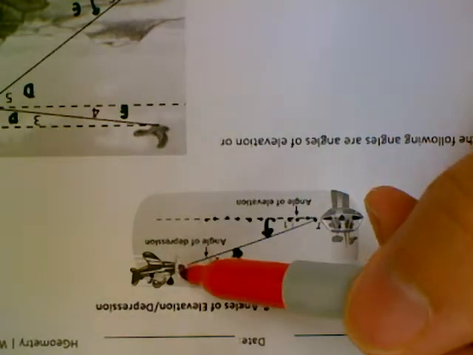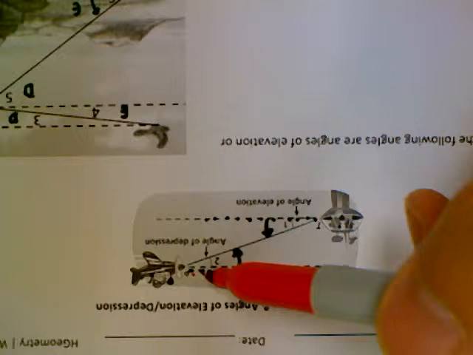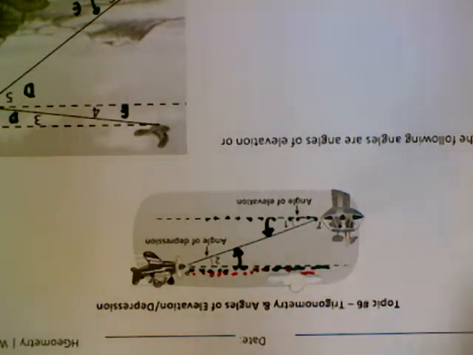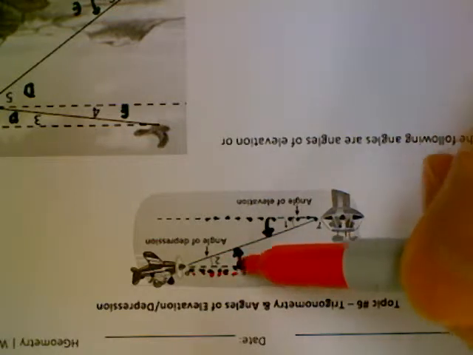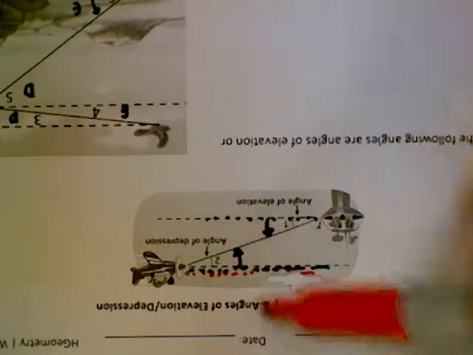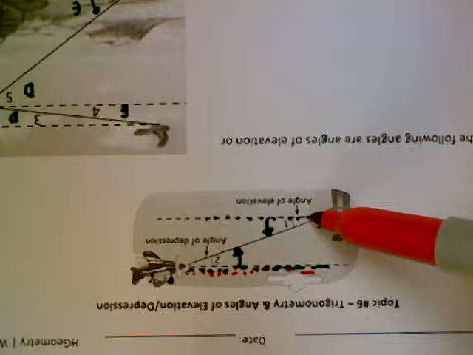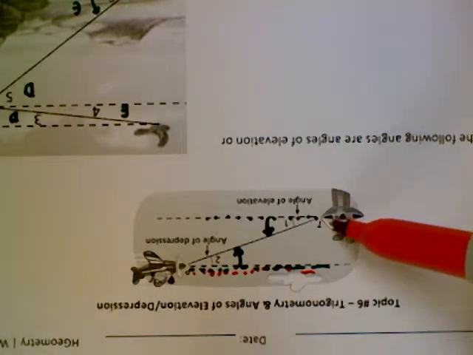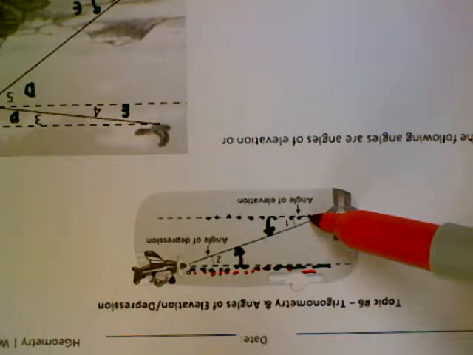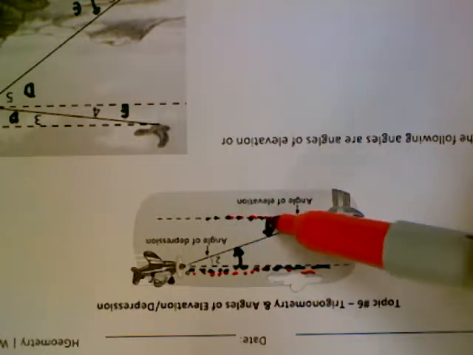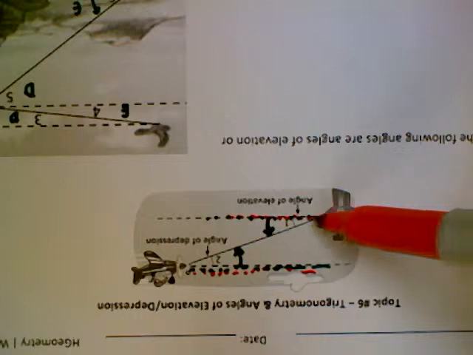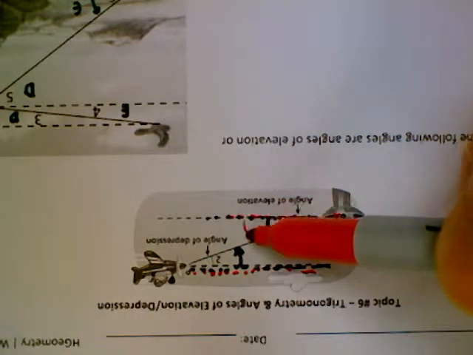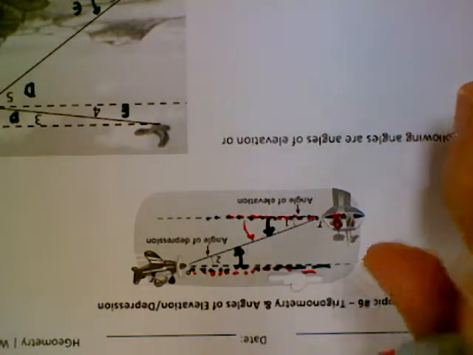When you're in the airplane and you look down at something, that's an angle of depression. So this is an angle that goes down from a horizontal. If you want the angle of elevation, you're the person in the air traffic tower, and you look out horizontally and then look up at the airplane. That change from looking out to looking up is an angle of elevation.